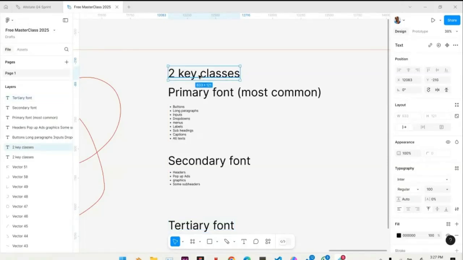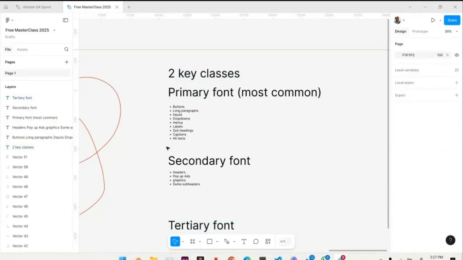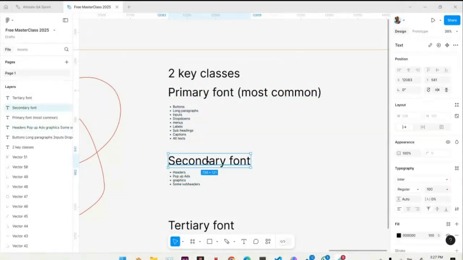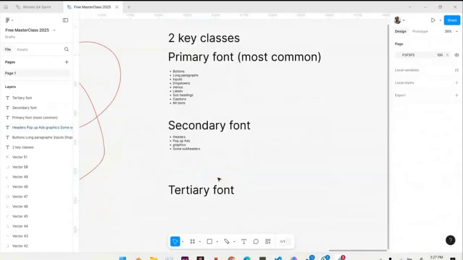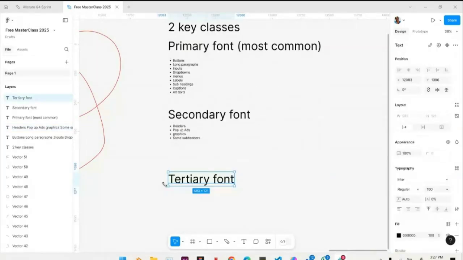But the key thing about fonts is that primary will always exist. Occasionally, you have a secondary, for a brand that wants to play around with fonts and become a little more creative with typography, right? Then secondaries are welcome. In places where you want to add some extra pizzazz or there's a lack of structure in some way, tertiary fonts are then added. That's pretty much how I want you guys to look at them, right?